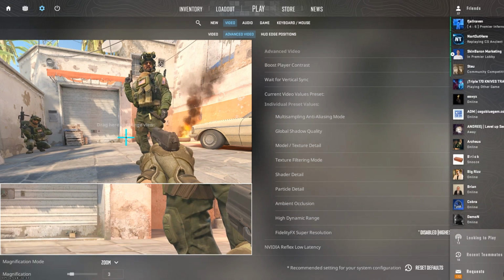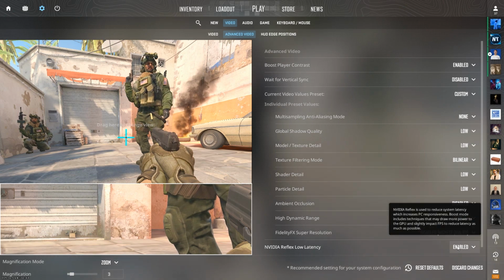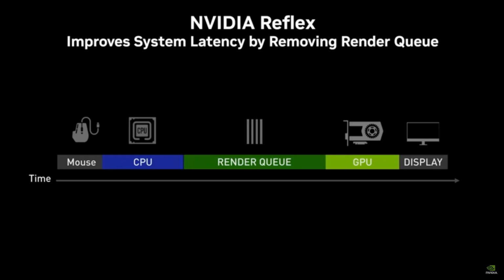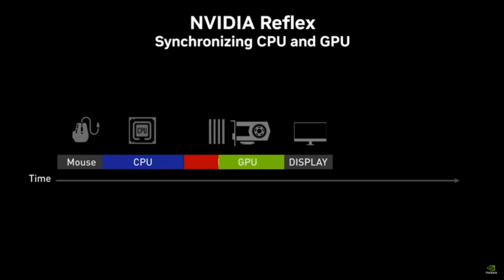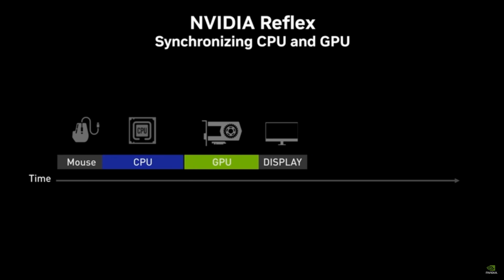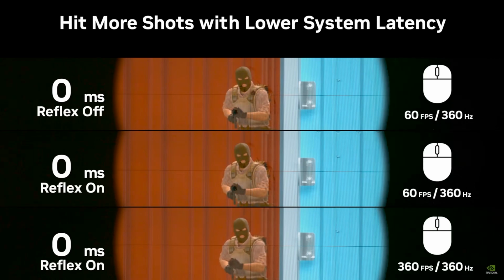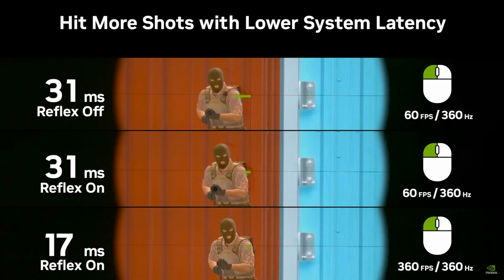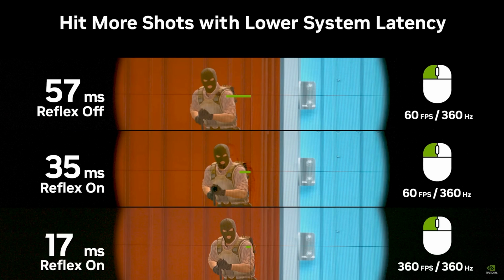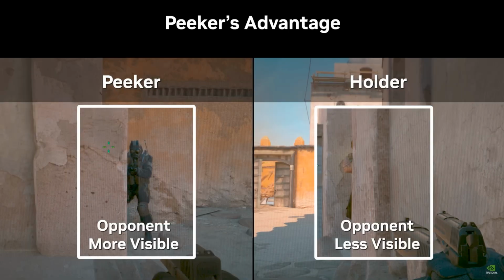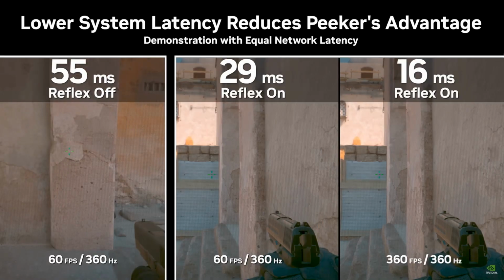And the final real video setting to cover is NVIDIA Reflex, which gets a bit complicated. NVIDIA actually made an entire guide on how it works when CS2 got released, and it seems like something you're gonna want on. It pretty much just lowers the system latency, and if you click on a person that's running across your screen, for example, you aren't gonna miss because of the latency between where they actually are and how fast your system processes that left click to where you shoot to where they are. That's my best way to explain it, and I'm not very good at explaining it.